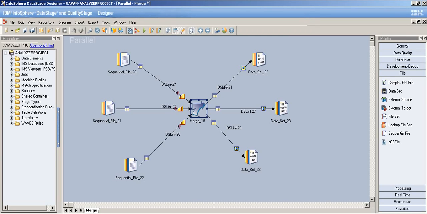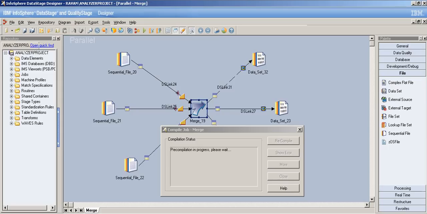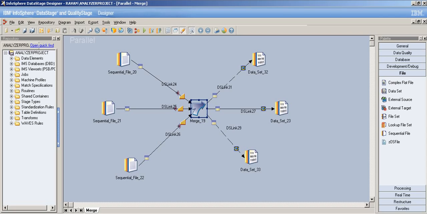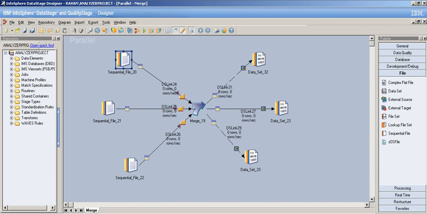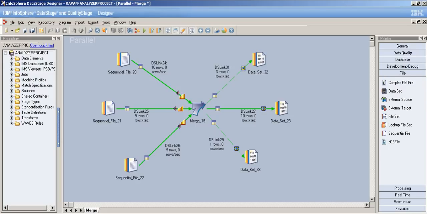Now let's compile it. What we are trying to do is, everything is default, but we are trying to see a left outer join, which means we are asking DataStage, if you see any unmatched records from this master data output, just pass them as such to the output data set. I'm not dropping them. I want to see them. So see, we have this sequential 520.